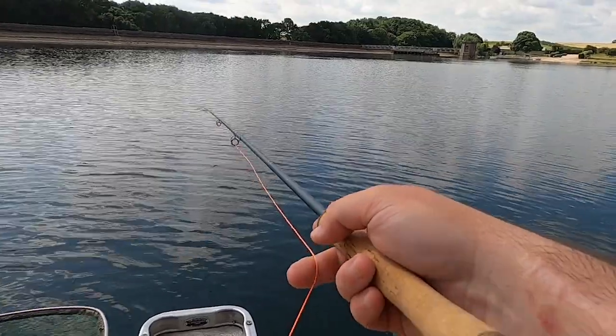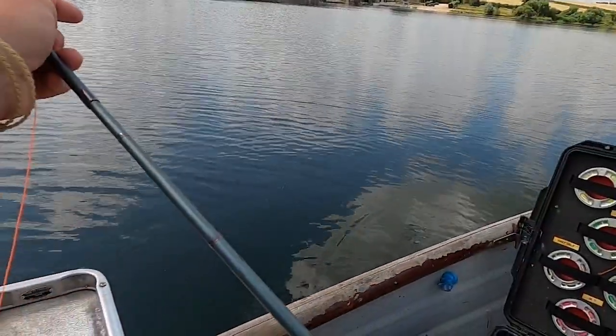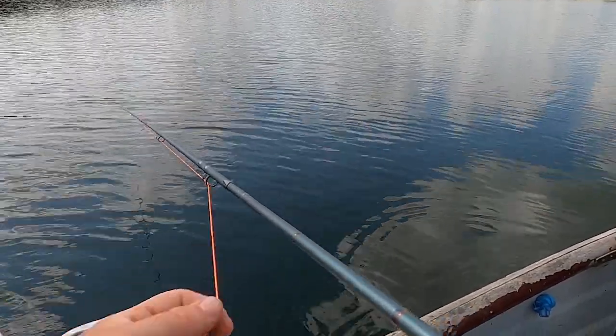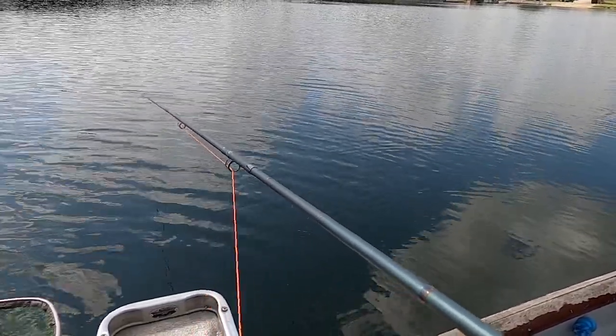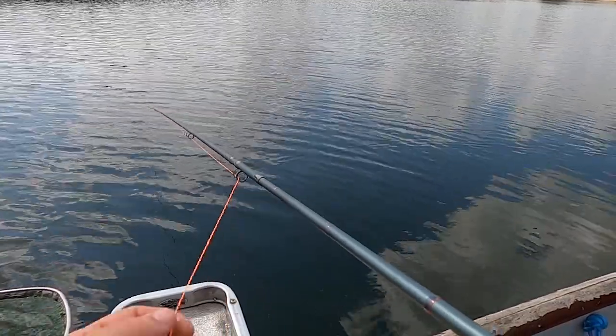Let's look at the rod I've chosen today for using the Booby Basher. I've gone for the Vision Still Manic — the reason being it's a 7 weight, I tend to use 7 so all my lines are 7. It's quite a nice fast light action rod with lots of power to deal with the Booby Basher. I've cut it down, taking about 8 feet off the front to suit a fast action 7 weight rod.